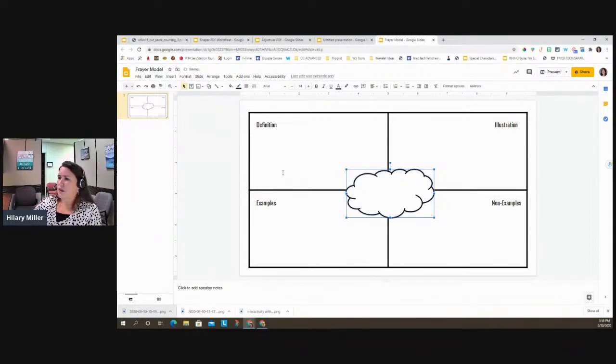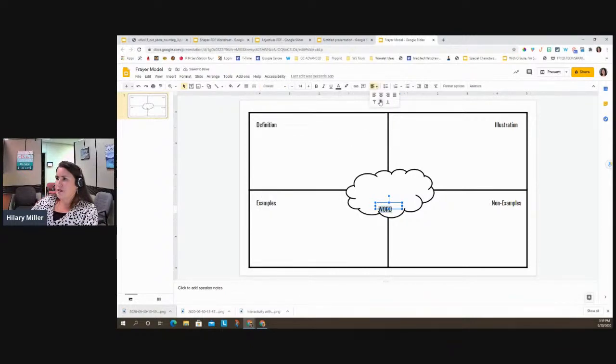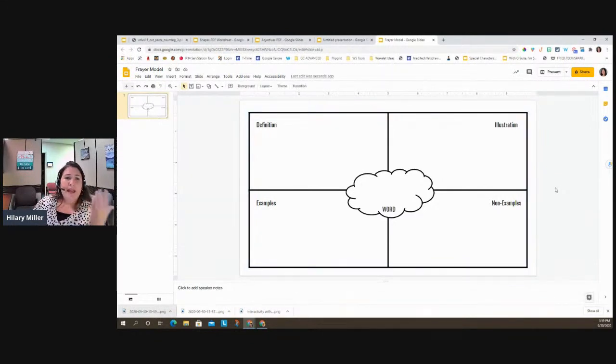So there we go. And then I also want to add text right here just to give the kids some idea on what I'm wanting there. Maybe I want it a little smaller. Got to select it. So I'm going to go to that Oswald, and I'm going to center it. Okay, so they now know that they're supposed to put their word in there, and then they've got the definition and illustration. So there's my Frayer model, and I can use this over and over for as many times as I want.